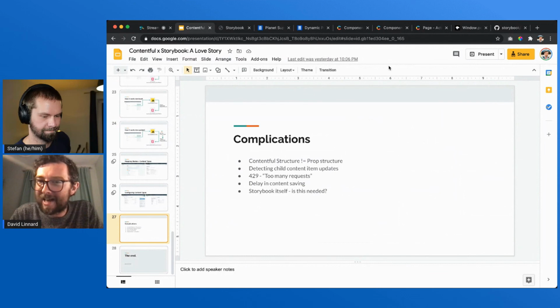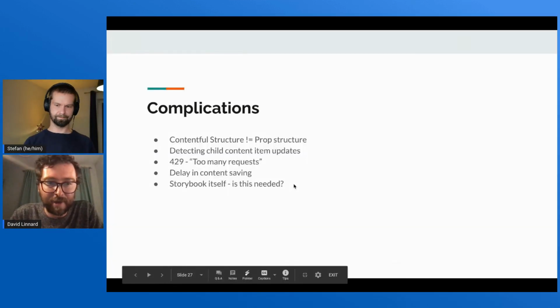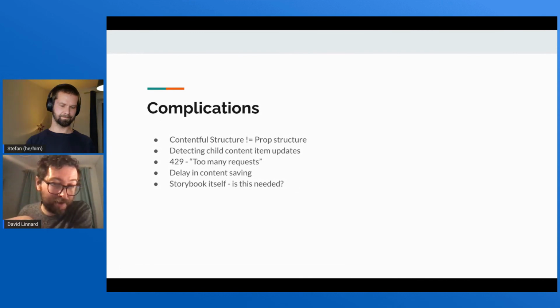And the other bits, 49 is just covered. Delaying content saving, again, as we saw, is not as smooth if you're an editor and making changes, having to wait that second or so. You don't have to publish the content and potentially put it live before it's ready.